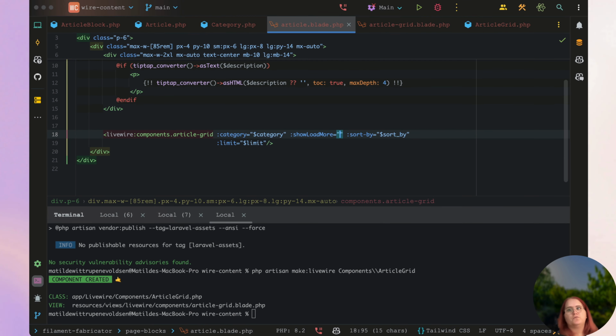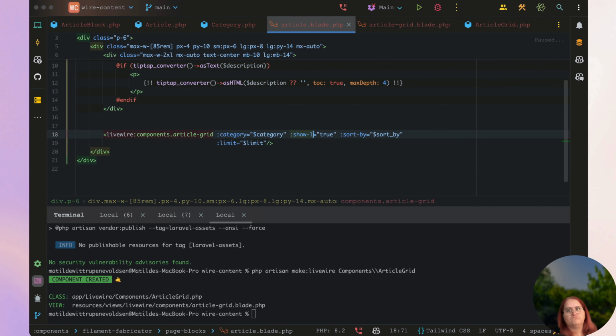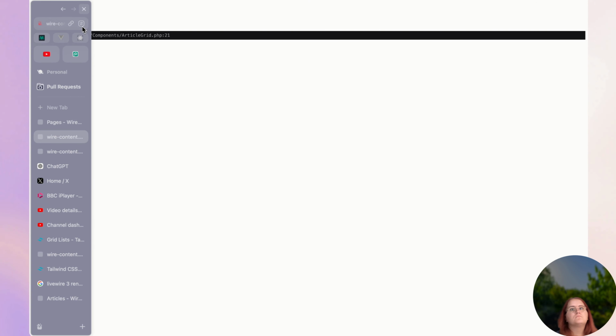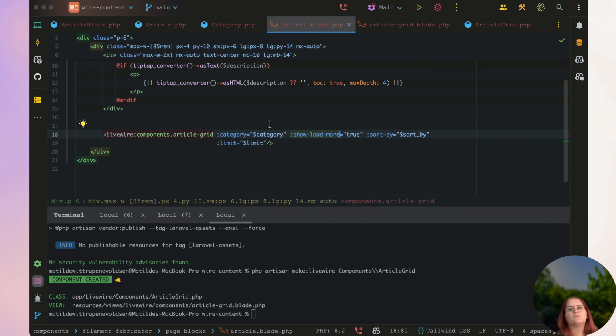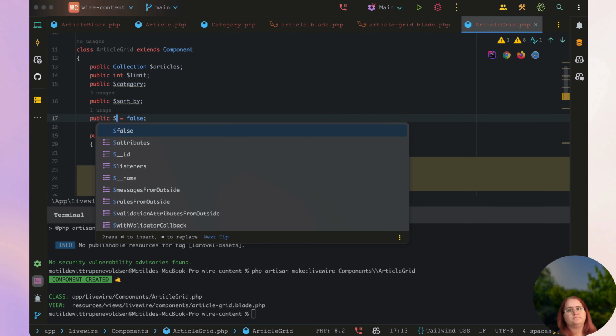And let's just pass through true in here for now. So it doesn't seem like this is probably getting registered in here.